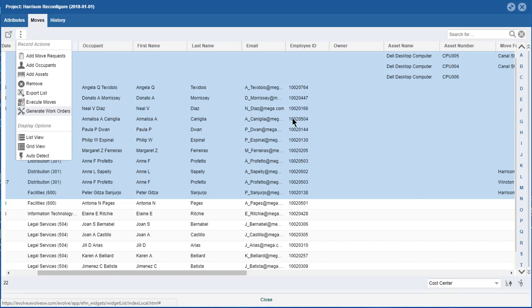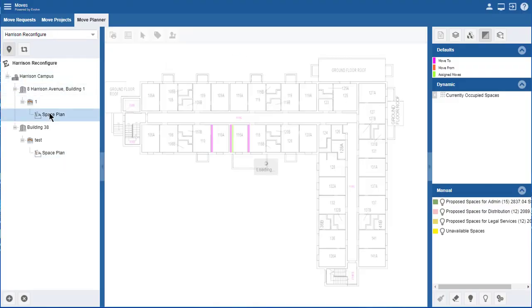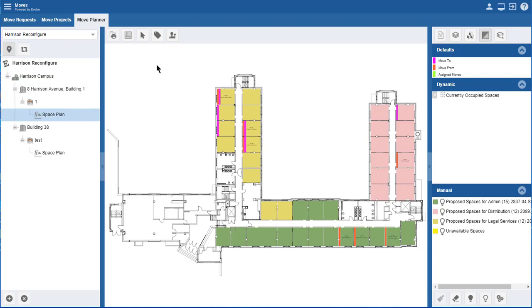So this is a quick look at the move planner, move requests, and move projects that let you pretty much set up and arrange a move and share that information with as many people as you want, because whoever you give access to this project can come in and collaborate with you on creating moves and working within the move planner to organize whatever needs to be organized related to the move. So you get a pretty complete set of tools here for whiteboarding a move and making it happen.